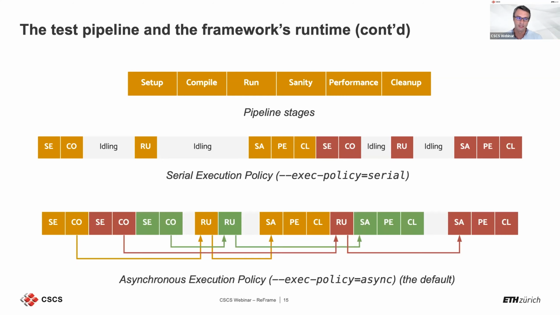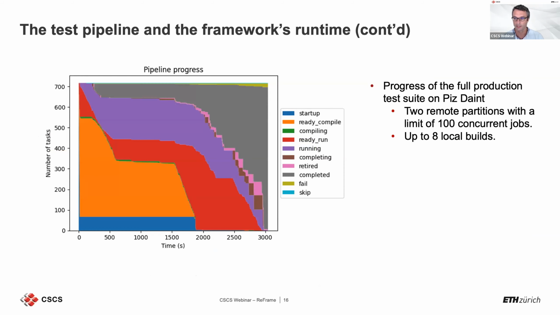But if you have a system that is, for example, Piz Daint, or a system where we have a scheduler and you can sustain parallelism there, then you can use the asynchronous execution policy, where ReFrame does not stop and basically asynchronously spawns jobs for compilation or for running, and then the runtime monitors the progress of the various tasks that are on the fly, and then continues and finishes the pipeline of each test. And it's quite efficient. So, for example, here is a run and how the pipeline progresses through the different phases, not of the test, but of the states of the pipeline. It's a bit internal, this.